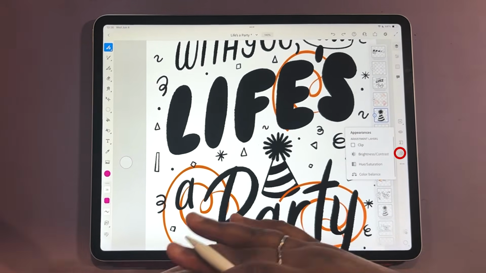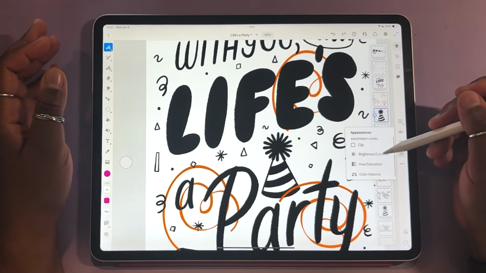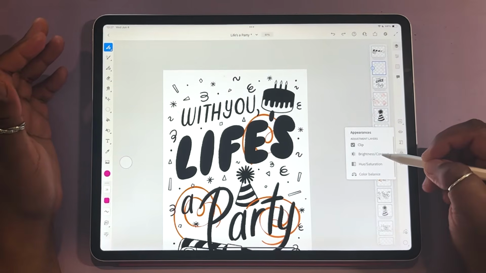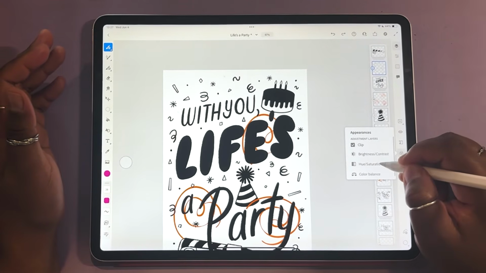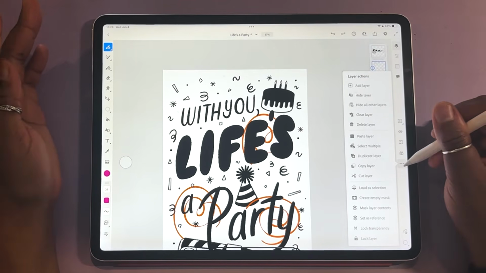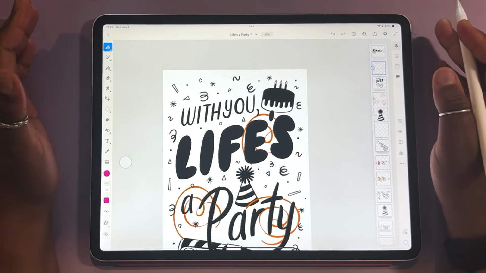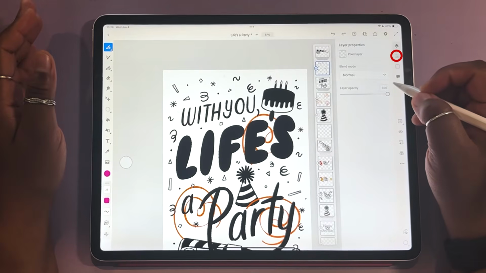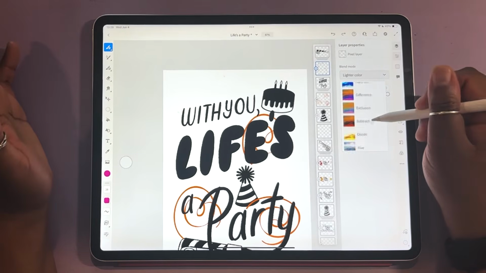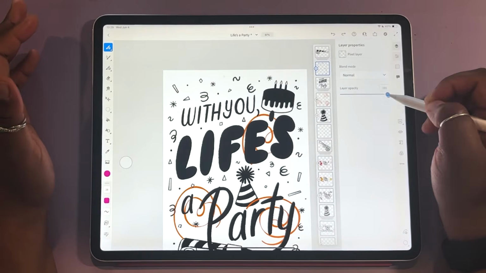This sort of Venn diagram looking icon is your appearances. The appearances will allow you to edit brightness and contrast, hue, saturation, and color balance. Selecting clip will make sure that whatever adjustment layer you choose will appear as a clipping mask layer by default. All of your layer actions can also be accessed through this 3-dot icon or by simply tapping the layer itself. Directly underneath your layers icon is your layer properties icon. You can go and adjust your blend modes. All of the standard ones are here. There's a lot of them. And this is also where you can adjust your layer opacity.